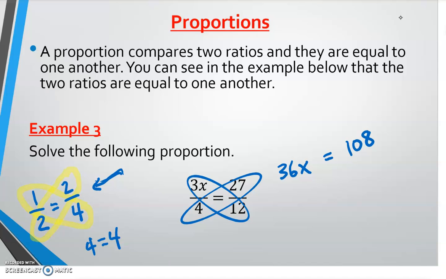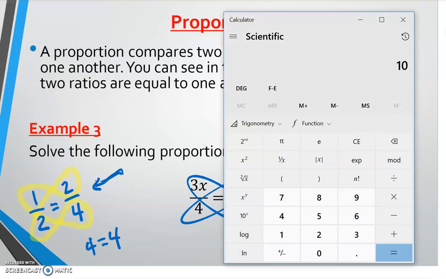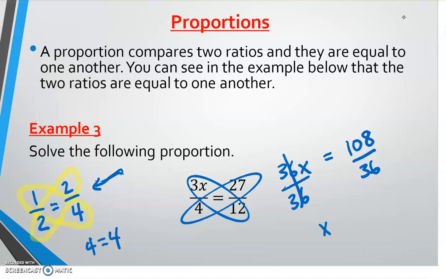Now, that should be a very familiar equation. This is a super simple equation to solve. Back from middle school, we're simply going to divide by 36 on both sides here, and we're going to get an answer. So let's see what 108 divided by 36 is. 3. Exactly. Look at that. Cool. So x equals 3. And that, ladies and gentlemen, is how you solve for unknowns in a proportion. You use that cross product rule. Okay, the cross products will always be equal to one another.